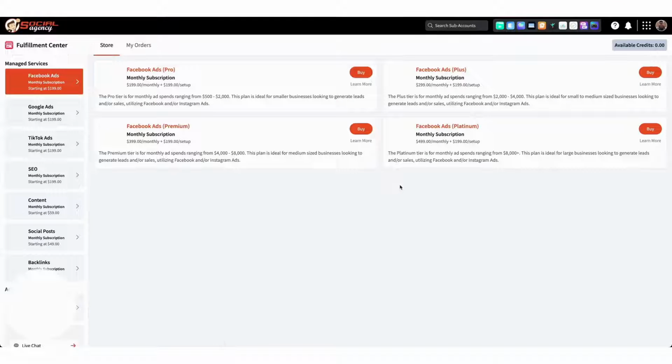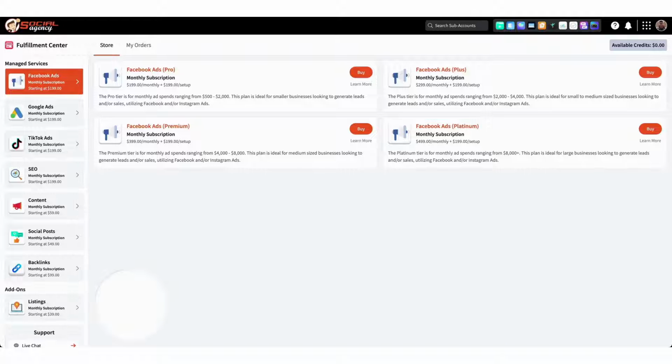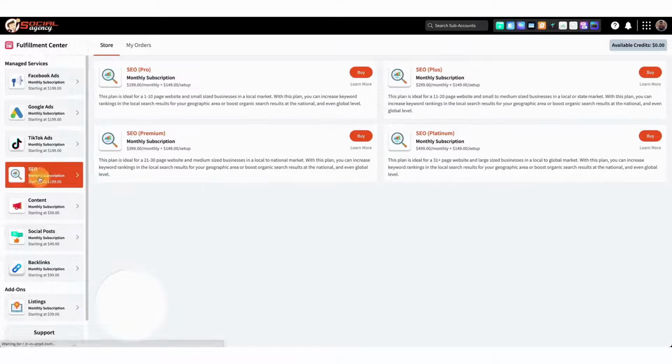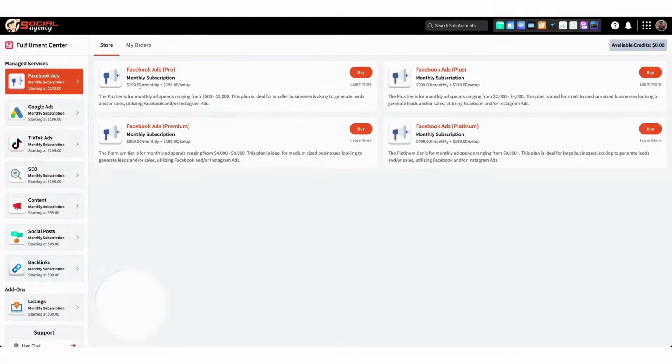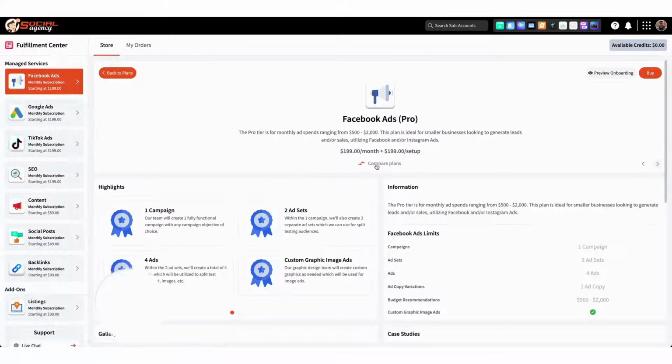And not to touch on it too much, but we also have a full-blown white label fulfillment center. So if you're an agency and you're doing fulfillment services like Facebook ads or Google ads, or you're selling these services, you can come in here and literally process your orders in here, okay? Usually the people who are using our fulfillment services are getting about a 3 to 5x profit margin. So, as an example, if we're charging $200 for Facebook ads, they're usually charging between $600 to $1,000 a month, right? And you can go in here and see everything.